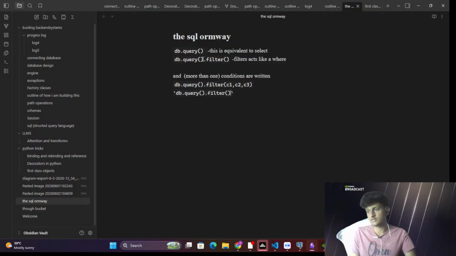Alright, dot filter is something that I can write like that, and dot order by is also a function, and you can use desc or asc, descending or ascending order.